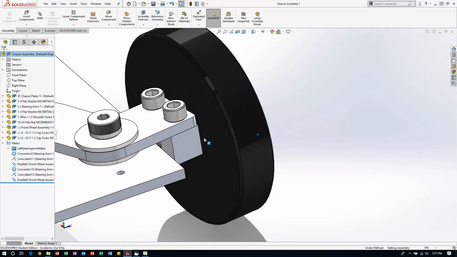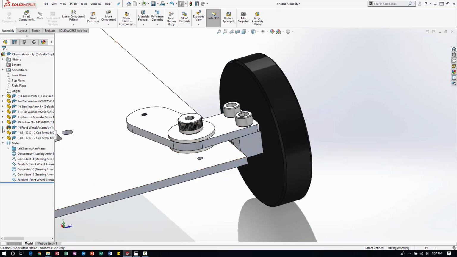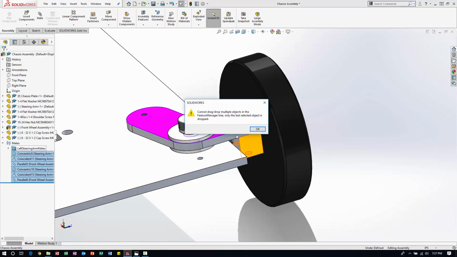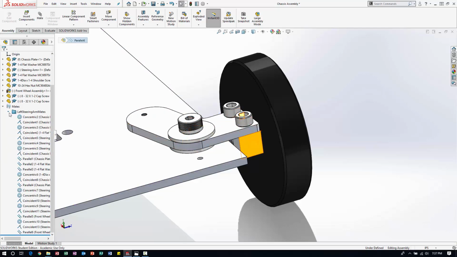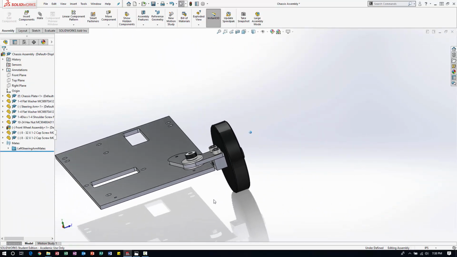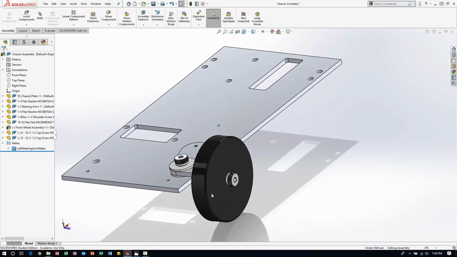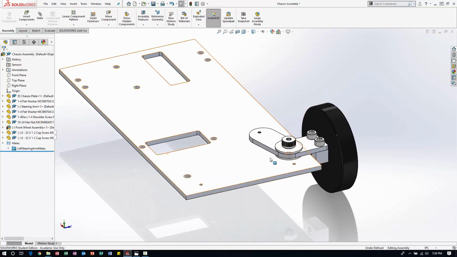And you should be very comfortable with adding mates at this point. So let's throw all of these in here. I cannot drag and drop, it doesn't like to do multiple ones, so I'm just gonna add them one by one. Again, this list is getting quite long. It's only gonna get longer. We're gonna keep adding mates, but it's about keeping things organized.